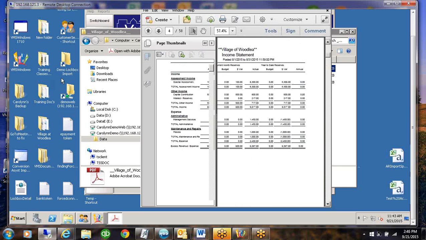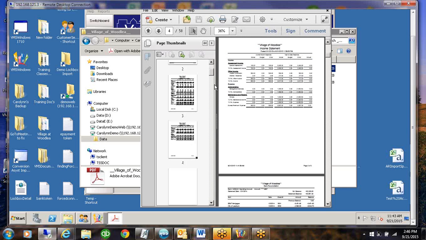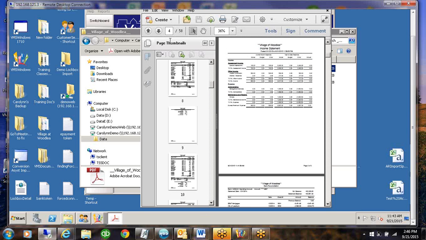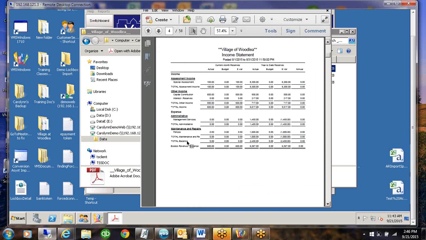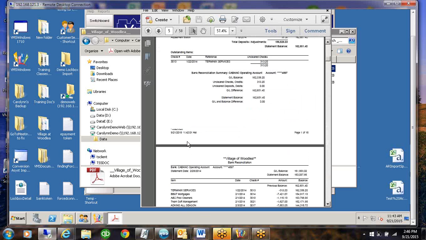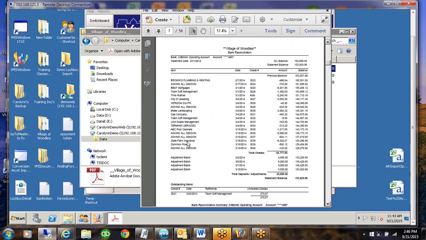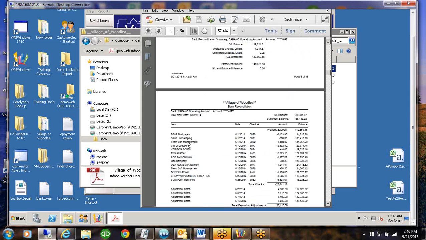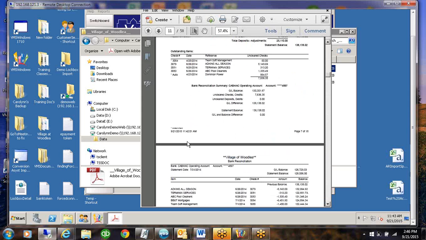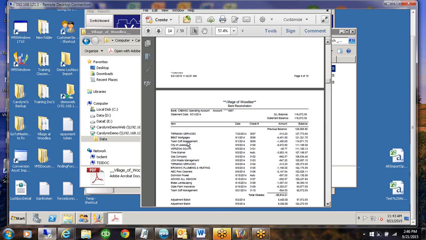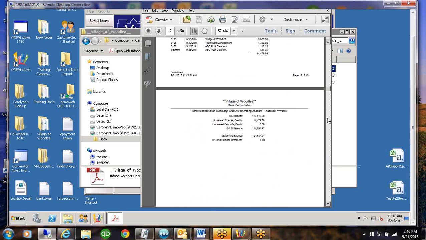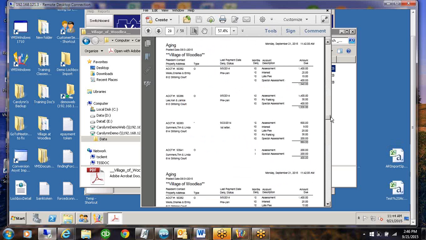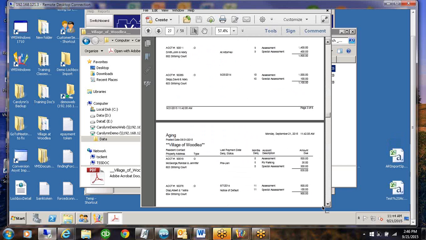And you can also open this up. It shows you, so I can easily move around. I'm going to close you. Okay. Now, there's the bank reconciliation, and probably because this is a test property, I don't have any bank statements attached, so we're not going to see any. Wait, okay. Now, how many bank statements does this property have? Wow. Okay. Then remember, okay, so here's my aging report.